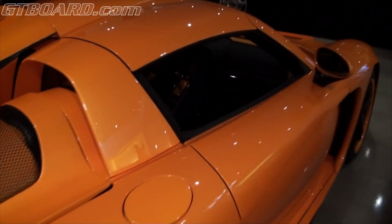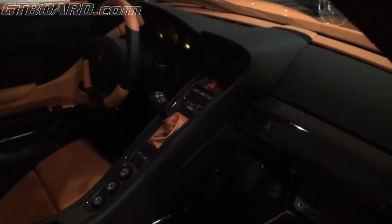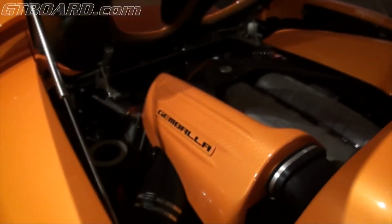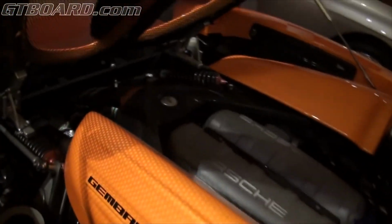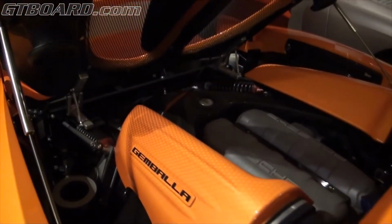And we have to remind ourselves to walk very slowly here, to film nice. Here we have numbered GT, the number for the Mirage, and here we have the engine. And it's actually a removable targa roof as on the Carrera GT, but you will have the air scoop still there. That remains. Exactly.